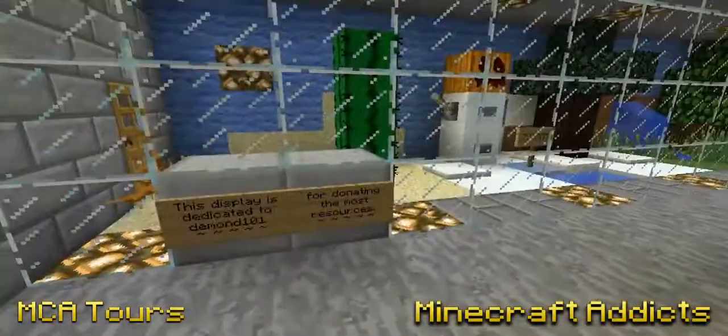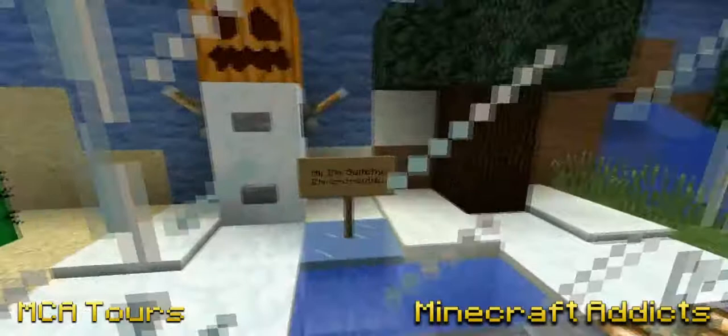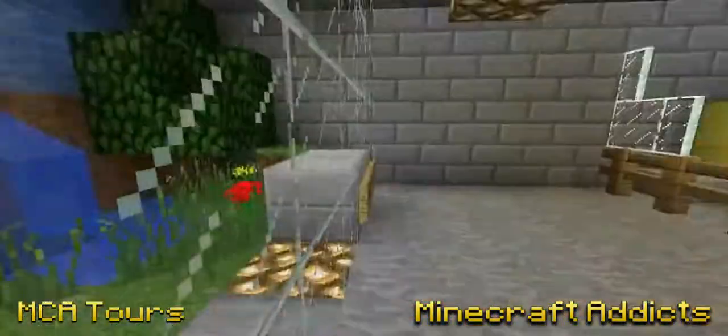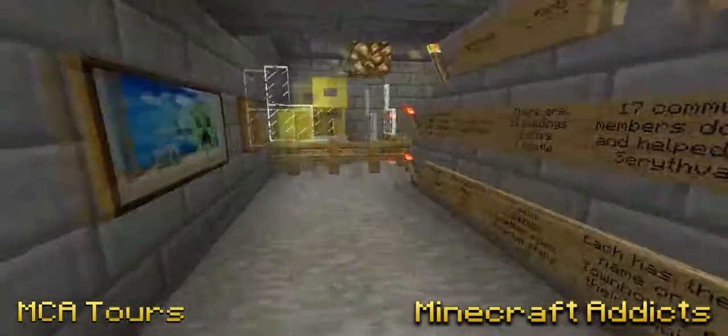Downstairs here, it's got a cool display, like a biome display. Hi, I'm Switchy. I'm cold. Hey, how did Switchy get here? Switchy's from Alpine. I don't know, but Switchy's here. Switchy's here from Alpine, and oh no, there's more commemorating.